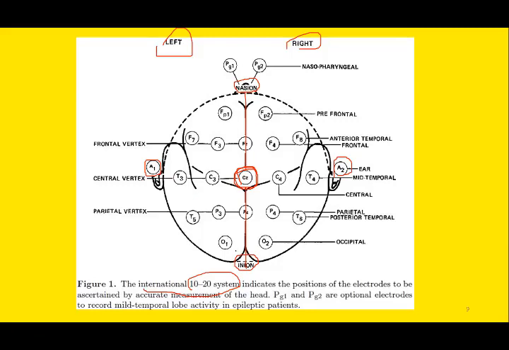So you apply electrodes over the surface of the skull and then you monitor the brain activity. The procedure is known as electroencephalography, and the graph that we interpret, whether on the EEG paper or on an oscilloscope screen, is known as electroencephalogram.